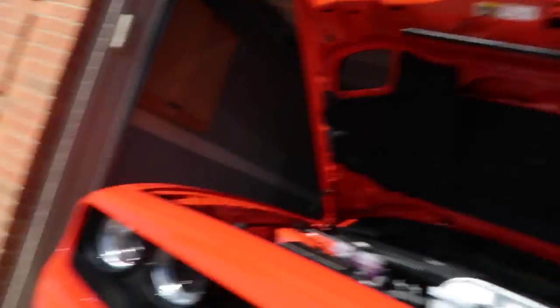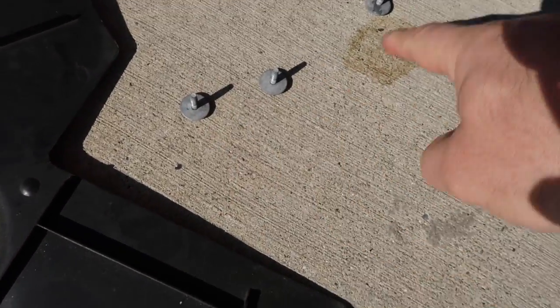Alright guys, I let the whole drain underneath the car. I'm not gonna go under there and show you, but you gotta undo this — it's really nothing to change the oil on these cars. You gotta take out the splash guard, four little bolts, 10 millimeter. Take that out, undo the plug — 13 millimeters — let it drain, undo the filter, put the filter back on, put the plug back in, put the guard back on, fill it up with oil. You're done. Simple as that.